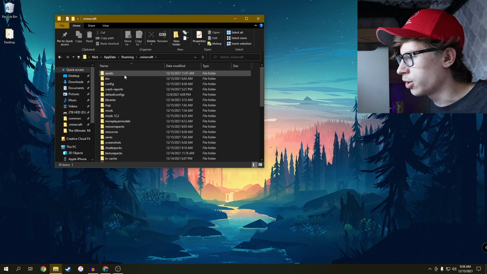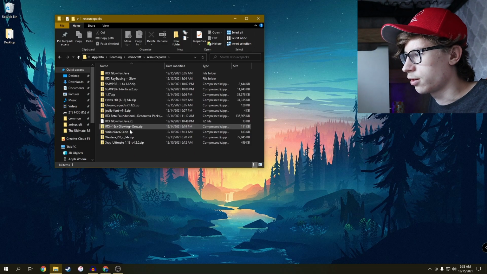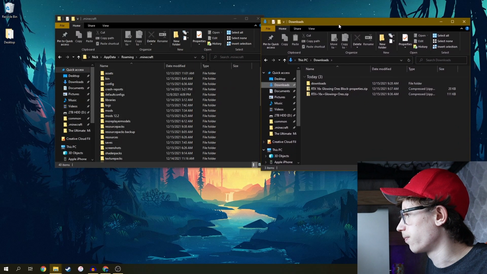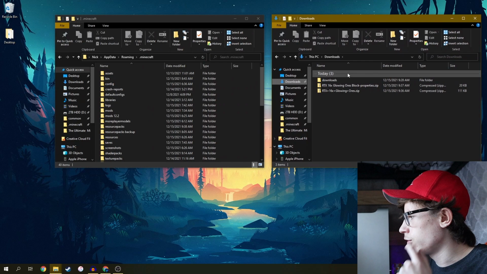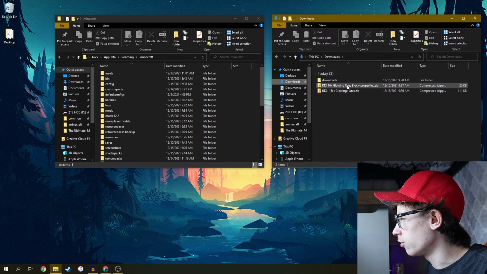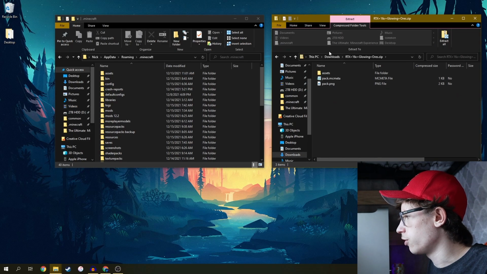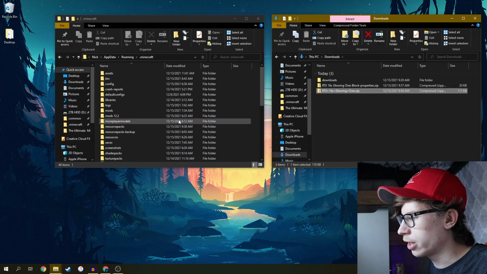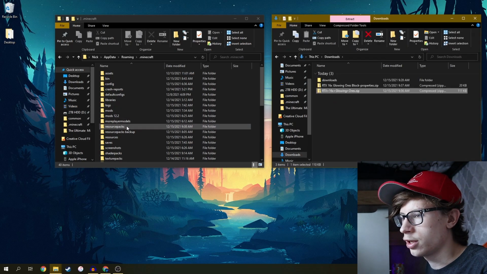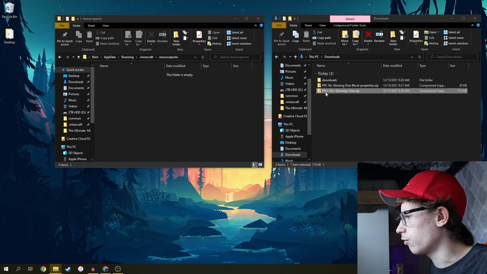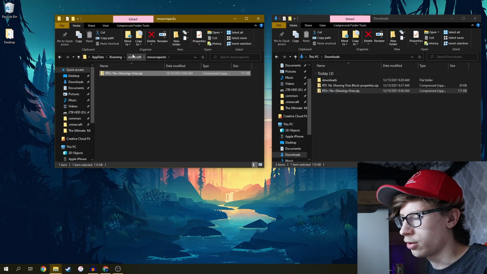So you're just going to want to open the Minecraft folder, and first we're just going to install the resource pack, in which now I'm just going to open up a new window and open up my Downloads tab. And I have here the 2 zip files that we downloaded. So one of them is the glowing ores. Yep, this is the one. This is the resource pack that I downloaded. So in the original Minecraft folder, you're going to want to open the resource packs folder here, and then just drag and drop the zip file onto there like so.